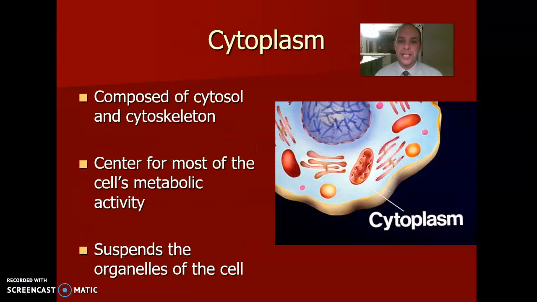Okay, now find cytoplasm on your chart. The cytoplasm is the liquid or the goo that's inside the cell. You can see it's pointing to, looks like nothing here. But since you guys have already labeled your cells, you should know where the cytoplasm is. All right, so the cytoplasm is this liquid that is around the cell. It's all through here. And I give you an analogy of it's like a gusher. You ever bite into a gusher, those delicious little fruit snacks, and it explodes all over the place? If you bit into a cell, that's what would happen. The cytoplasm would come leaking out. So it's the center for most of the cell's metabolic activity, and it suspends all these organelles in this gel, in this liquid.